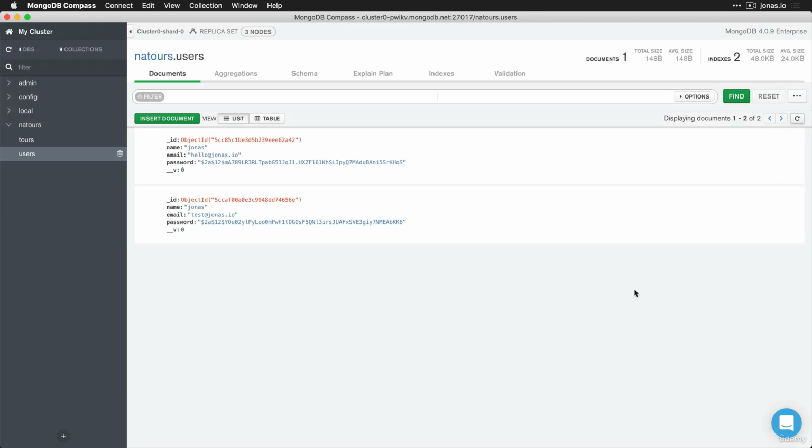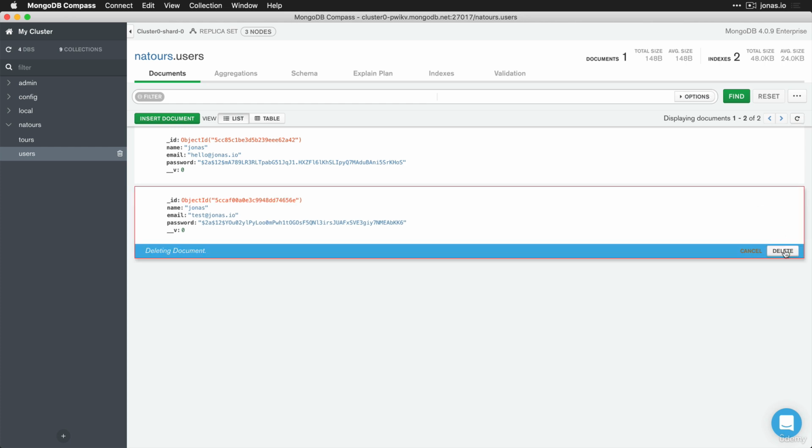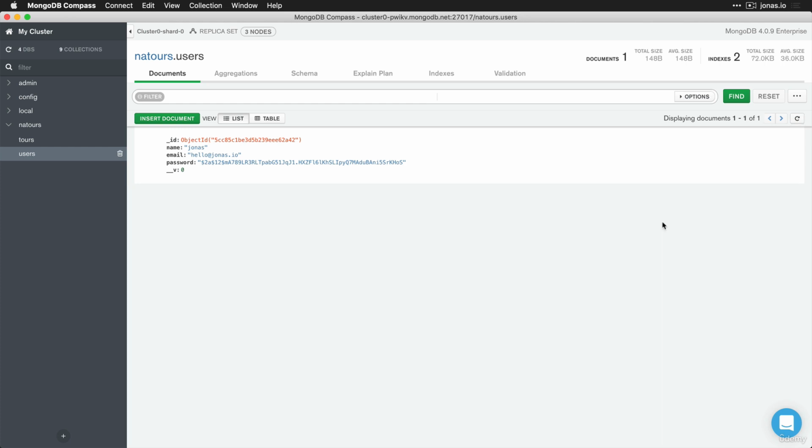So again, let's pretend someone created a user, then logged in, and let's say then after some time the user was deleted. But in the meantime, someone could have gotten access to that JWT and could now try to log in as that user that was in fact already deleted. And so again, we should not let that happen. So let me delete this user here now. And there we go.